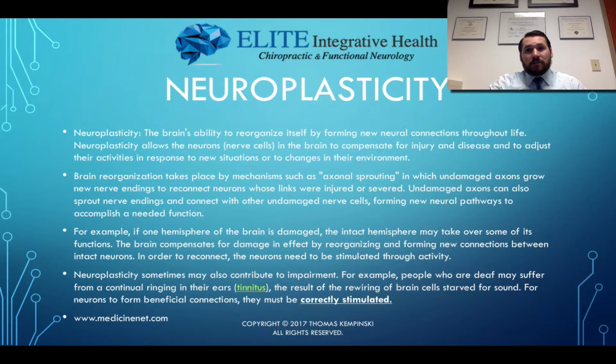Well, let's switch gears and discuss a concept that's relatively new science, and this is neuroplasticity. This is essentially the brain's ability to reorganize itself based on the environment that you put it in and the stimulation that it receives. This is very profound, and it's very cool for us because you're not stuck with the brain that you have, and we can actually get the brain to learn new things and to take over functions of quote-unquote dead areas of the brain. There's even a concept of neurogenesis that's being recognized where the brain tissue can actually regenerate.